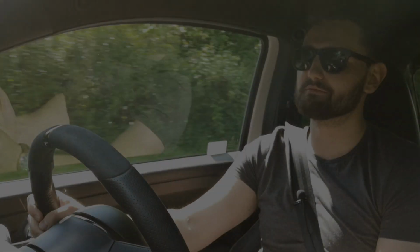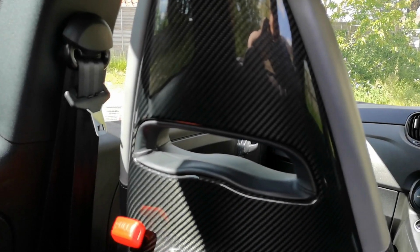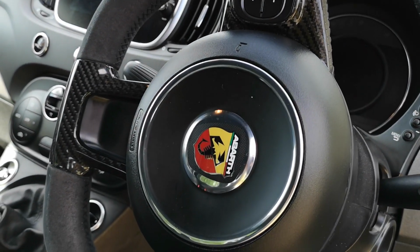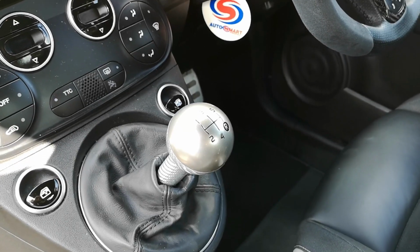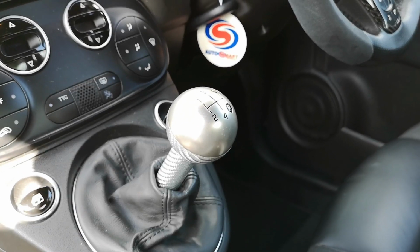This particular car is amazing as well. The spec is incredible, because it's got the carbon pack, so it's got these wicked Sabelt carbon back seats, as well as carbon trim all over the steering wheel, which is really nice. Just a really nice place to sit. It's got this lovely billet aluminium all-in-one piece gear shift, or gear knob, should I say, which just adds to the whole theatre, the ambience of the car.